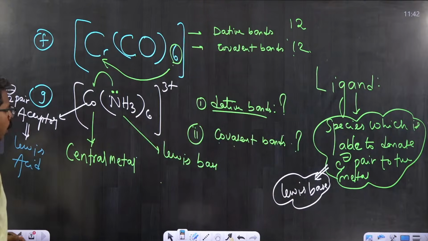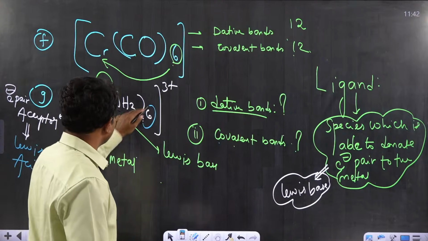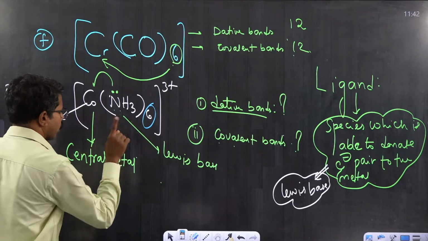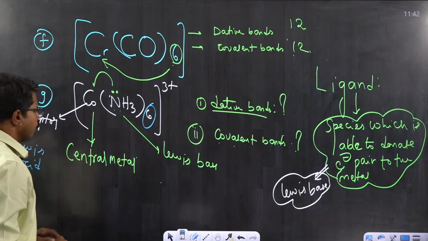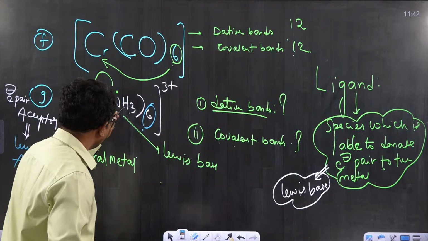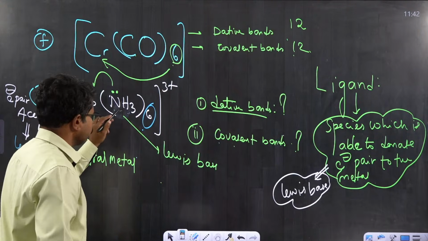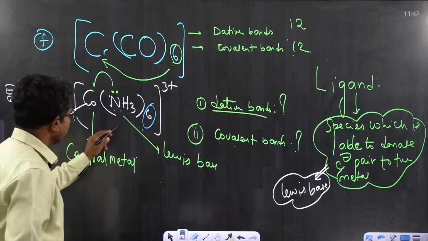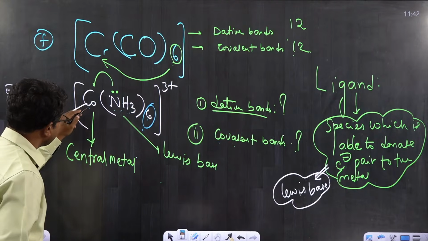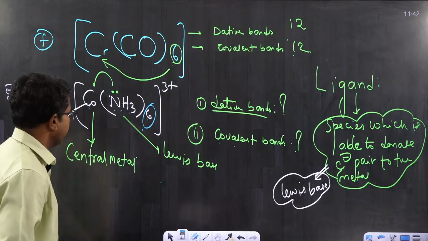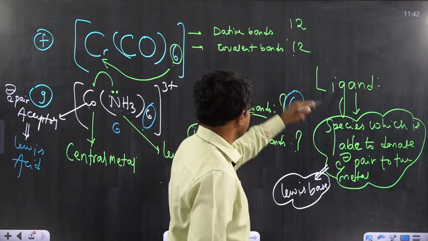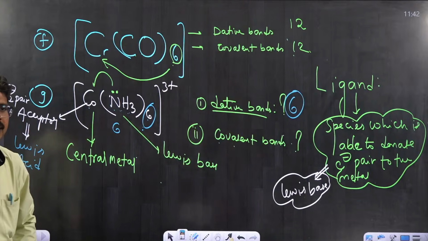Yeah, tell me how many covalent bonds are present. Tell me the total number of dative bonds. The total number of dative bonds is pretty clear. Each ammonia is able to donate one lone pair. Therefore, the total number of dative bonds between the metal and this, which I told you is a ligand, or can also be considered as a Lewis base. Here we have 6 Lewis bases. All these 6 Lewis bases will try to make a bond with the metal, and the total number of dative bonds is 6 here. Have you got the number 6? The number of dative bonds is 6.